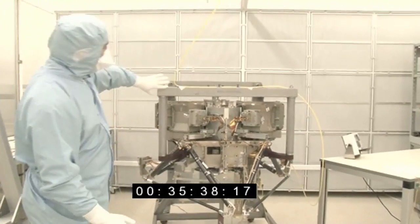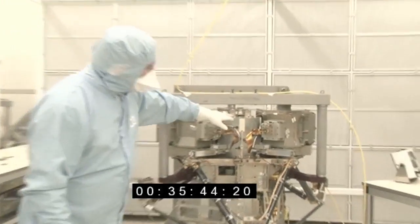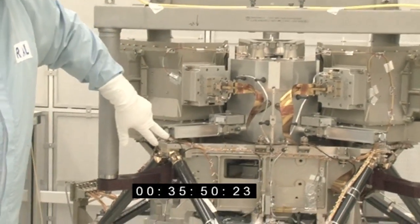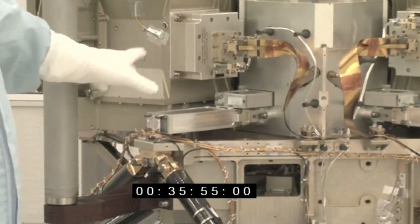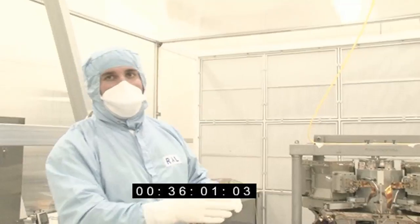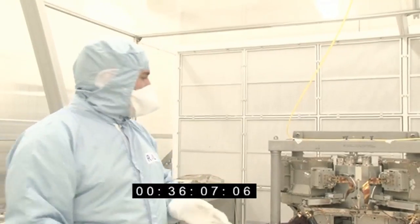So the light comes in here, bounces through a series of mirrors that formats and focuses the light, and then comes out into these legs that stick out of the instrument. These are what are called integral field units. They're a very clever little optical device that slices and dices the light and then lines it all up into a row so that you've got long wavelength at one end and short wavelength at the other.